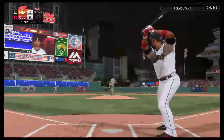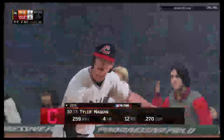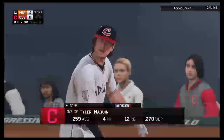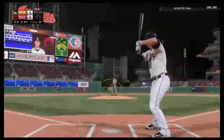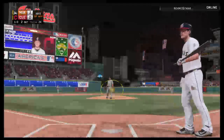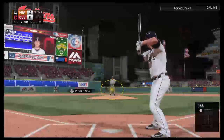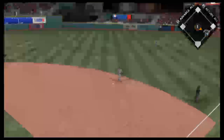And Apps will back up 1-2. Swing and a miss on the fastball that time, out number 2. Tyler Naquin stands in, looking to put the bat on the ball for a change here with the first 2 guys going down on strikes to start the inning. The fastball here as they'll take a look at ball 1, 1-0. Grounded to the right. Throw to first will get him easily, and the side is retired.